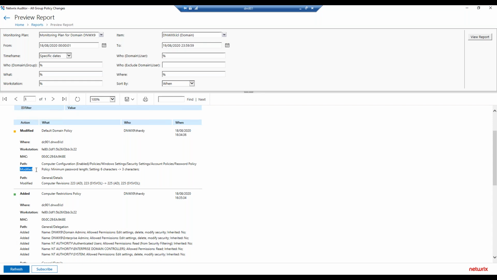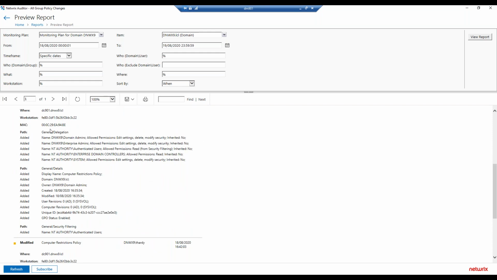So if I've added something new, I would see added here. In this case, I've obviously made a modification, or if I did, maybe deleted an entry, I can see that entry being deleted. But what was it I modified? So in this case, I've modified the minimum password length. Previously, it was set at 6 characters, and I've also now dropped it down to 3 characters. So, am I starting to tamper with things like password complexity settings?